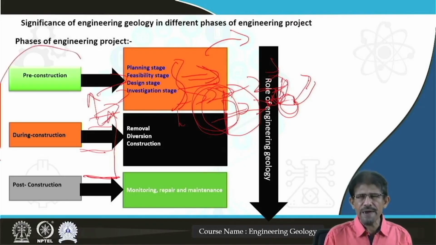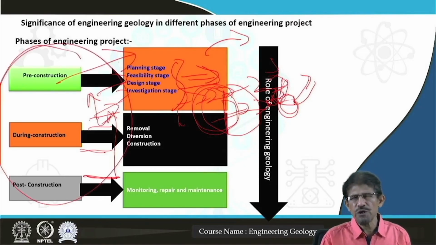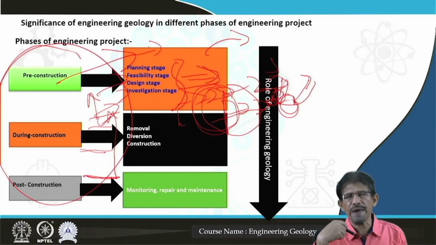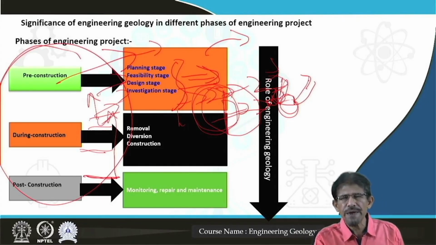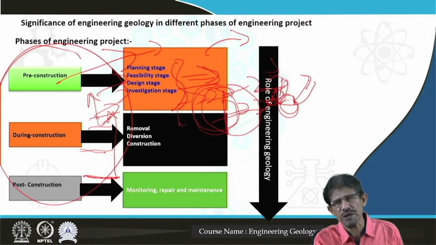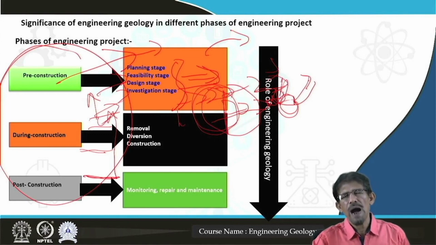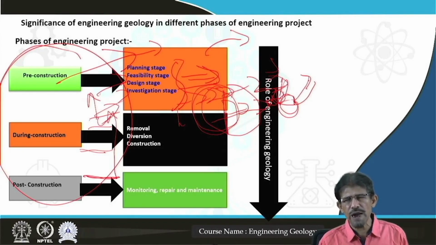So overall we can say that the engineering geologist is going to play a very important role in any development project, whether it is related to construction of a dam or a building or road or bridge, or extraction of petroleum or geothermal energy, or disposal of nuclear waste, carbon dioxide sequestration or any type of practical utilization involving the earth crust.